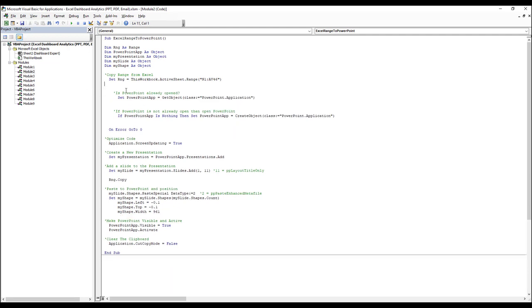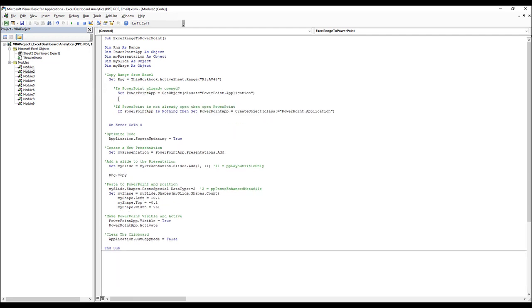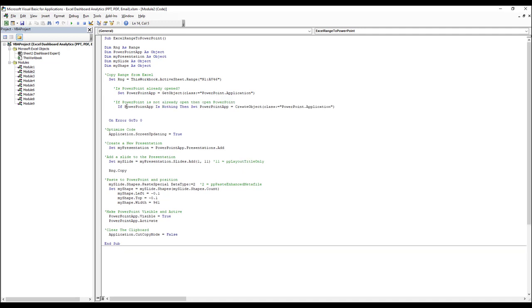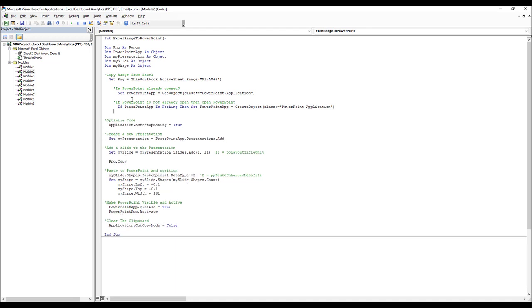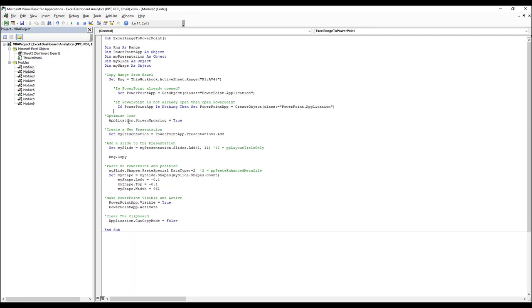I don't really need this error messaging, so I can take it out. So what's left is that we've got a line here that says if PowerPoint is already open. If it's open, then I will keep it as open. If it's not, then I will open PowerPoint. So these two here are important. Those lines earlier on, those errors, we can actually just take out. Now the next line here is Application.ScreenUpdating = True.